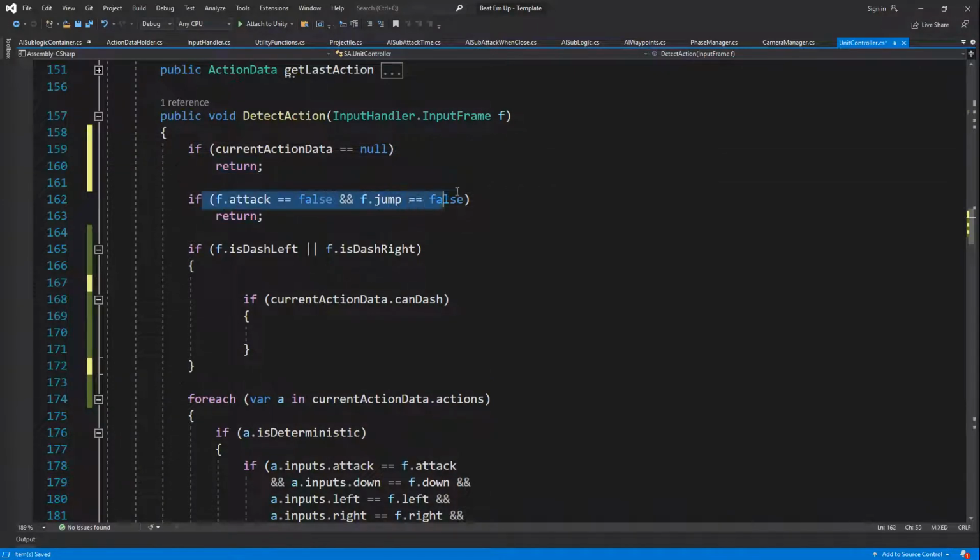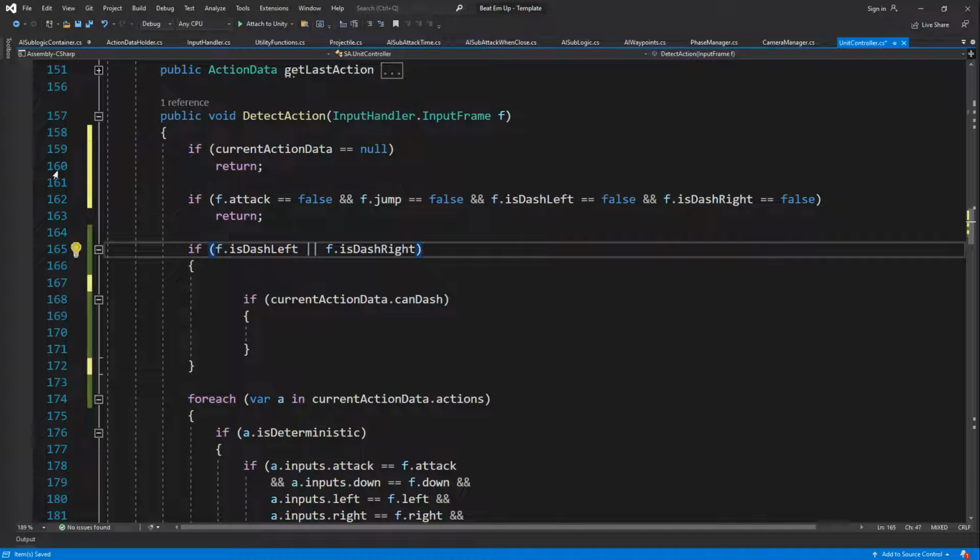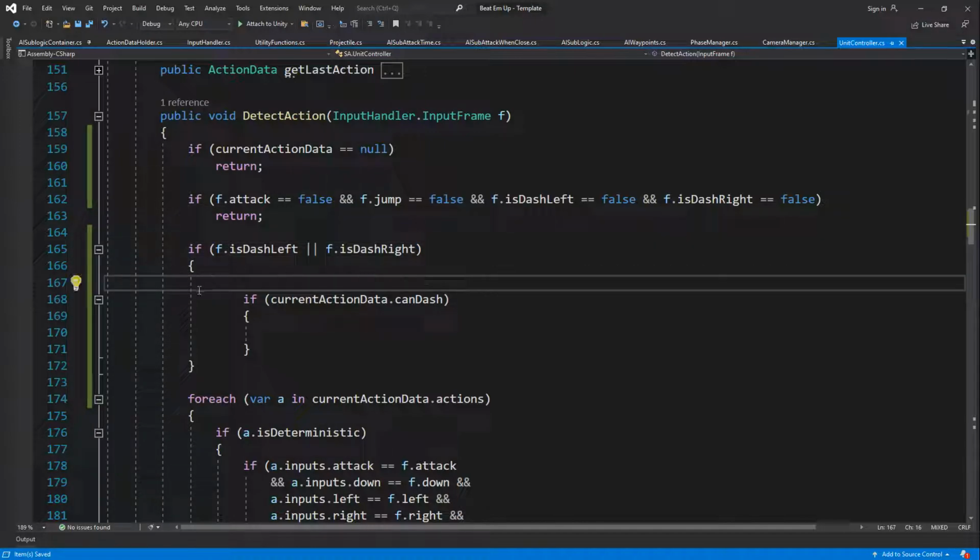We also need to get rid of this, or say if it's false and is dash left is false and is dash right is false. Okay, then return.